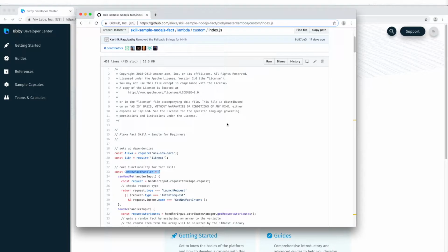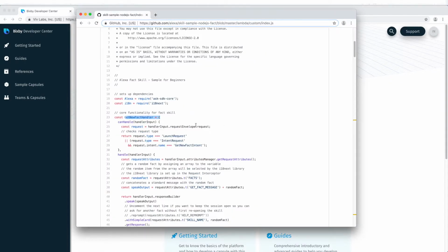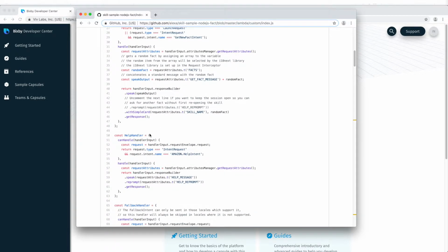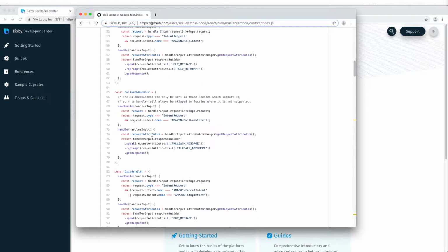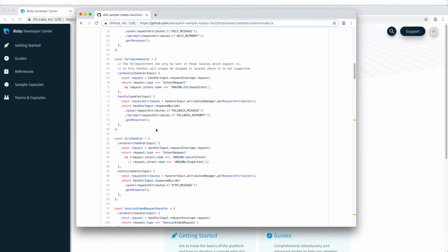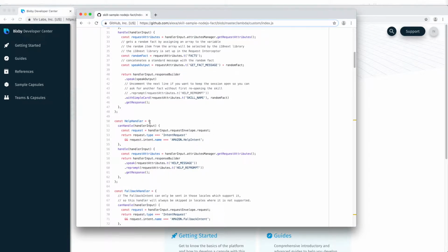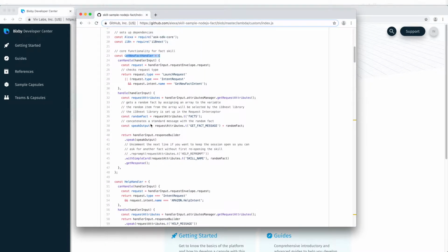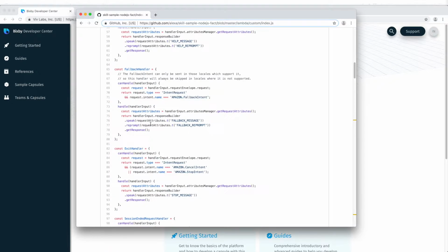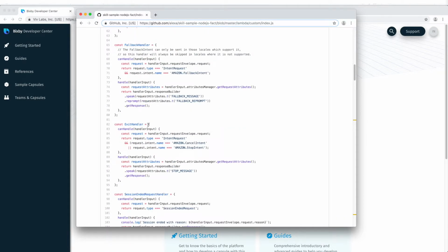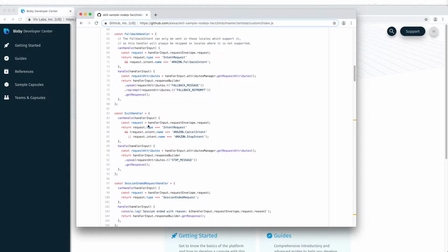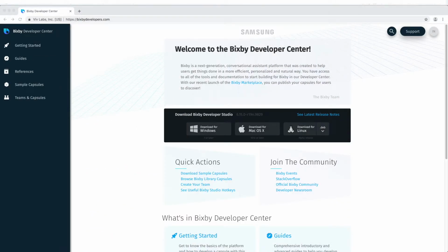So this is using the ASK SDK version 2, and they've got their handlers in there, their help handlers and all that. With Bixby, they don't have the help handler or the exit handler and the other built-in intents. You have to make that yourself, but you're not reliant on having to build a help handler, for example. So you don't actually have to put a help intent in there.